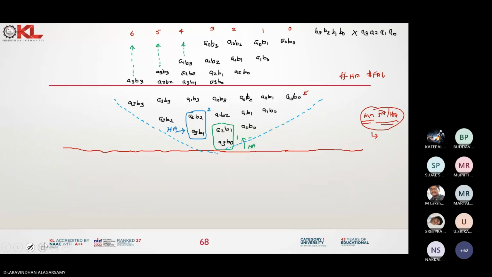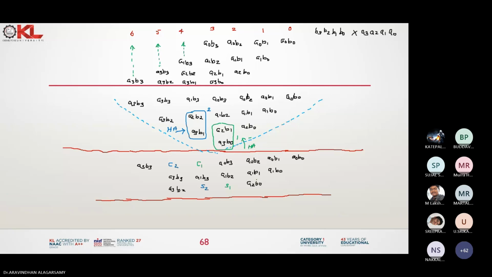Am I clear, ma? Yes, sir. Right, ma. Any other doubts, ma? Shall we move forward? I think now you don't have any doubts on these steps. Yes, sir. Shall we move on? Yes, sir. Right? Now, watch very clearly, very closely. Now we can just move on with this.